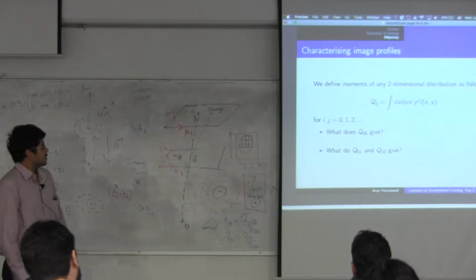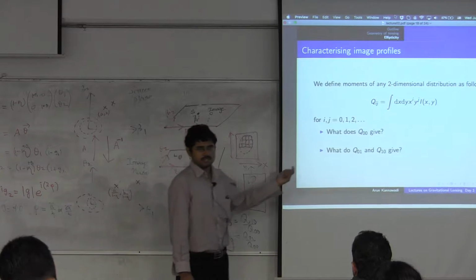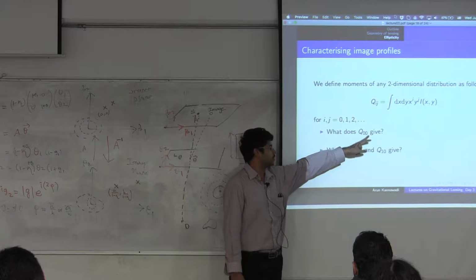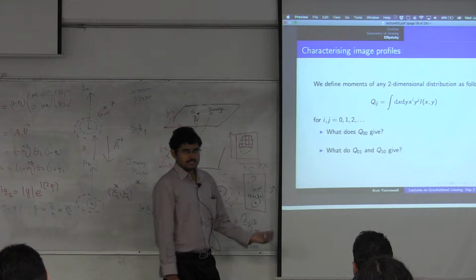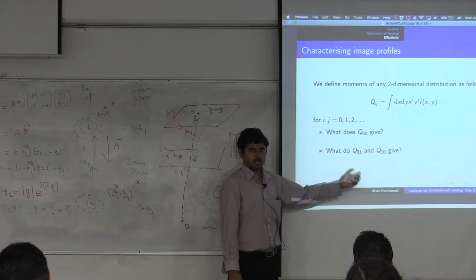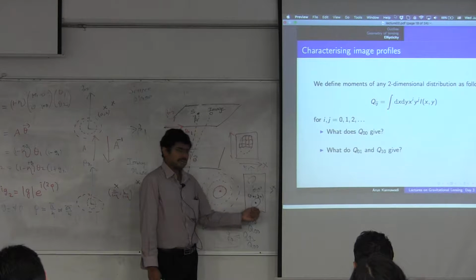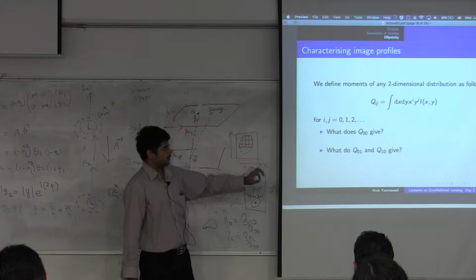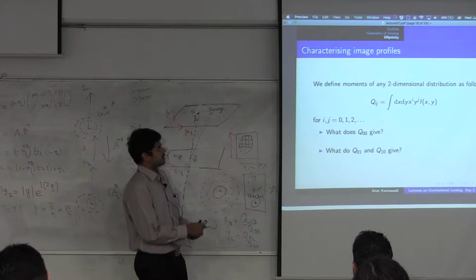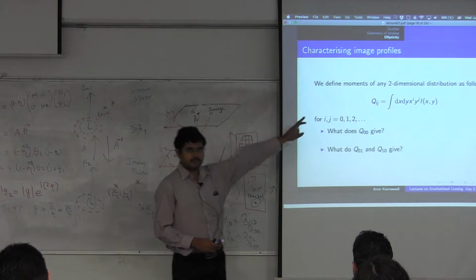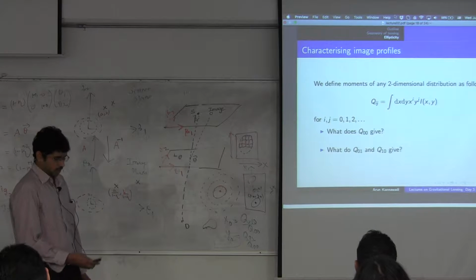And then the second moments are where i plus j is 2. In this case i plus j is 0, so we call this the zeroth moment. We call these the first moments since the sum is 1. There will be three second moments corresponding to (2,0), (1,1), (0,2), and they tell you how distributed this galaxy is about its own center. So I'm going to assume that we now place the galaxy always at the center, at the origin. Otherwise you would have to subtract x0 and y0 from x and y in the definitions. But we will assume that the center of the galaxy is the origin.